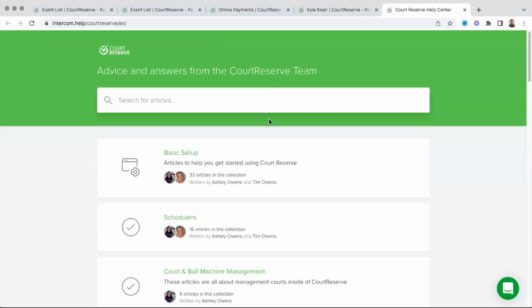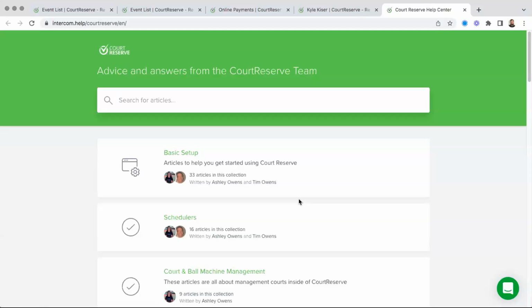So everything that we've been talking about here is the Court Reserve side of things, right? Court Reserve is doing a lot of the bookkeeping for the day in and day out of the club, but your actual payment gateway is where all of the payment profile information gets saved and encrypted. So if you have questions about exactly what those rates are, what the deposits to your actual bank are, when your payment provider is actually going to settle with you, those types of things, my answer is usually going to be that it's best to look in your payment gateway specifically for those questions.